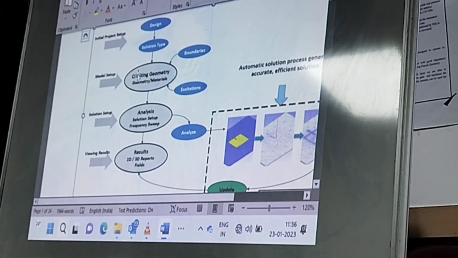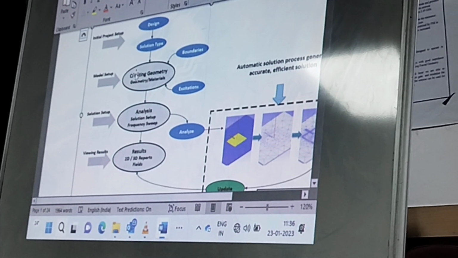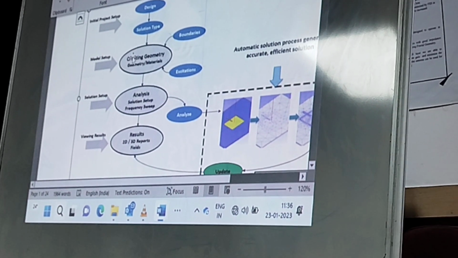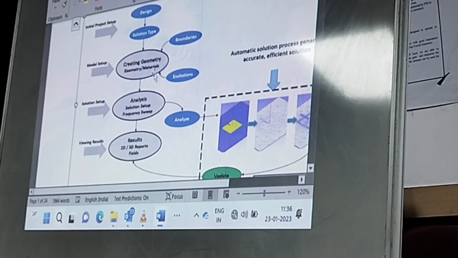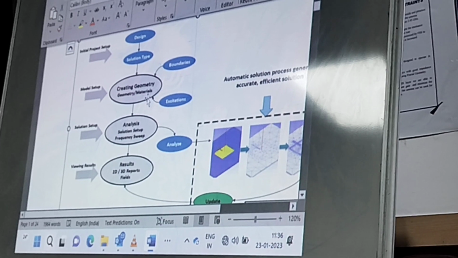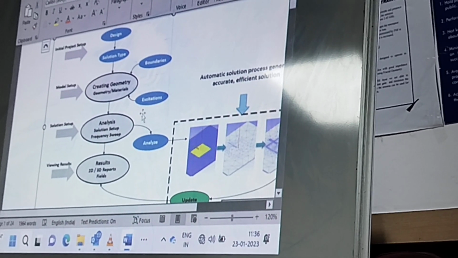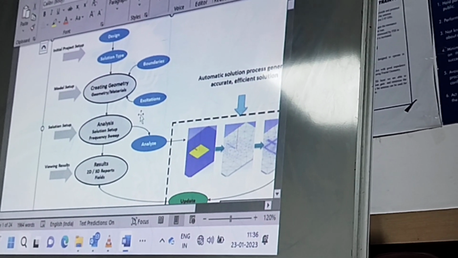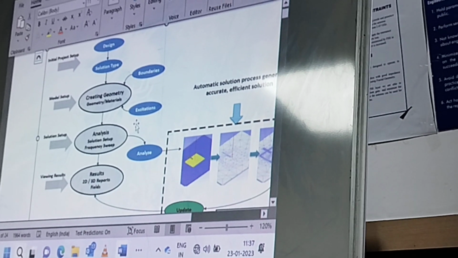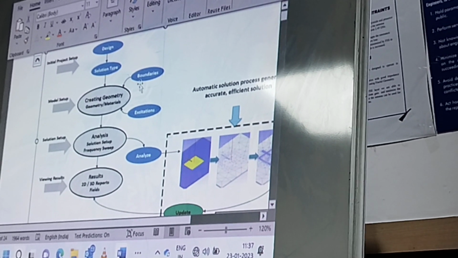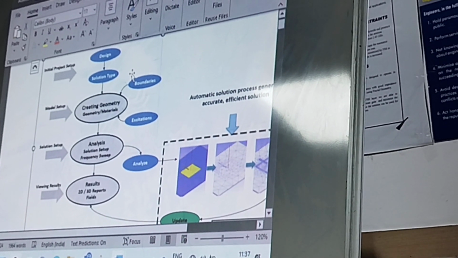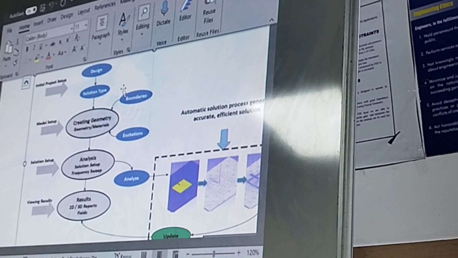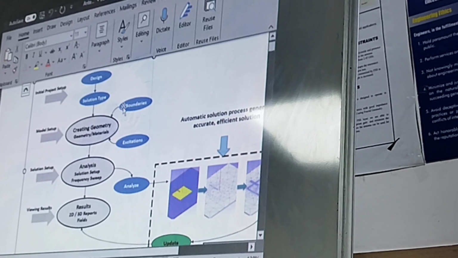Then the next thing, which is common in all kinds of simulation tools, is creating geometry and assigning material properties to it. Then we will be assigning excitation, the source point from where the source is going to be generated. We create a geometry and assign it as a source point in each and every model. And then the last thing is the boundary conditions. It depends again on what kind of application we are going for.